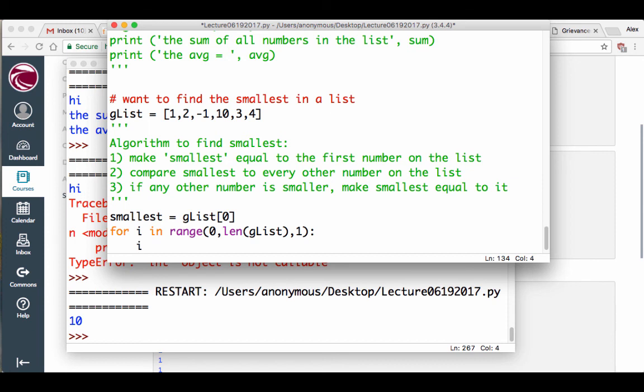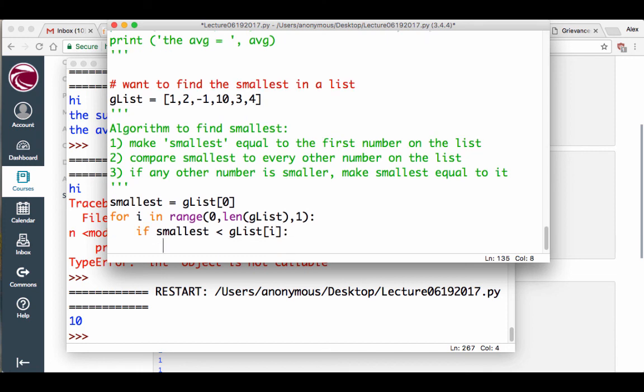So if smallest is less than, how do I write any other number on the list? glist what? Square brackets. What's in the square brackets? i, right? Okay, so if it's i, I'm going to say smallest is equal to that thing, glist[i]. Now that's it.